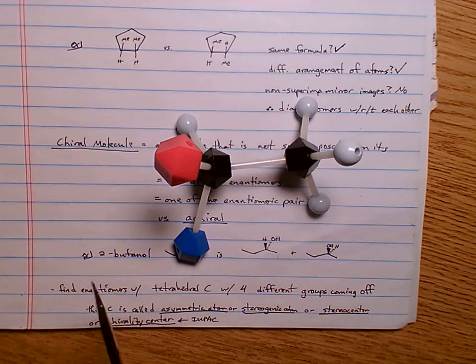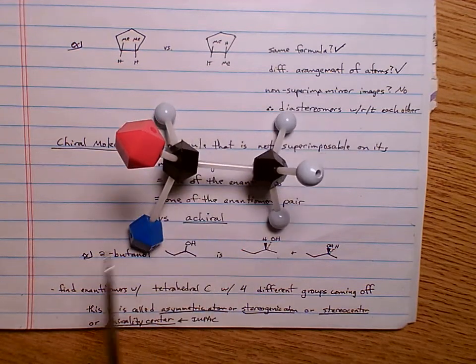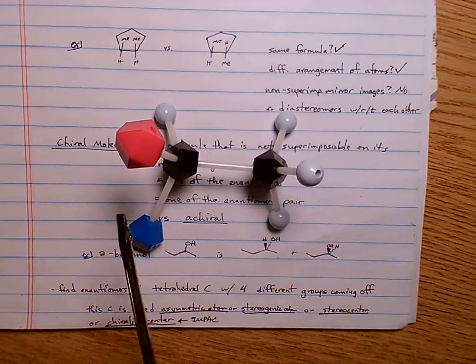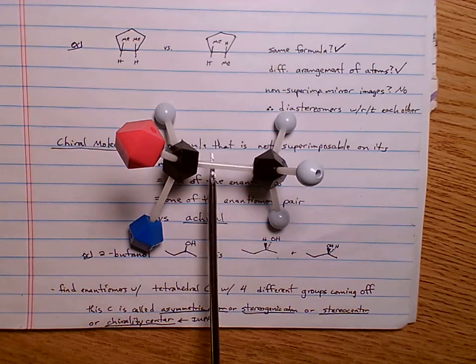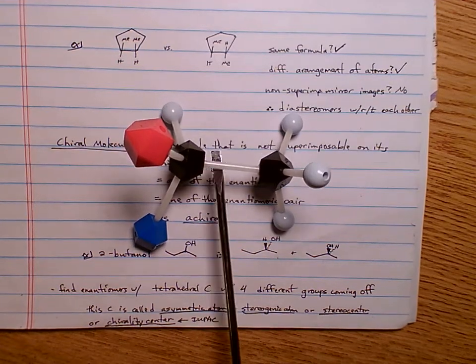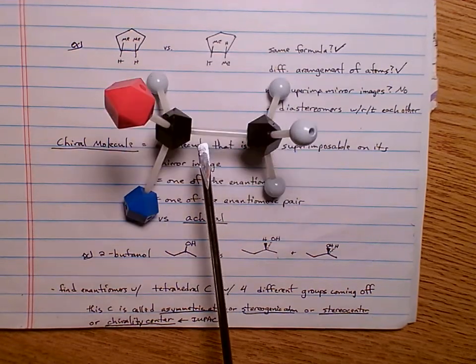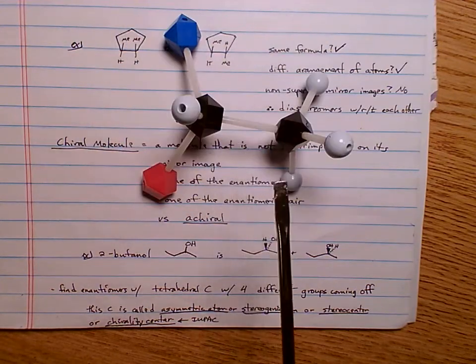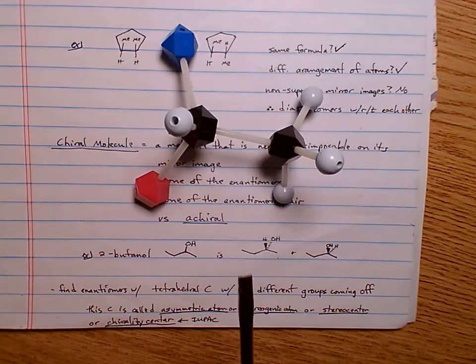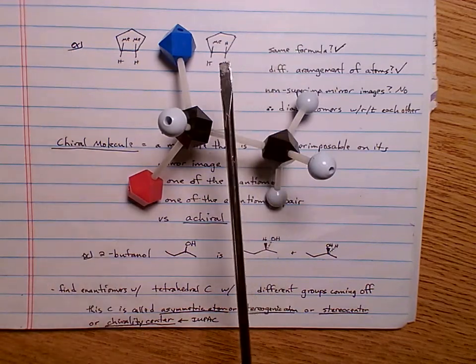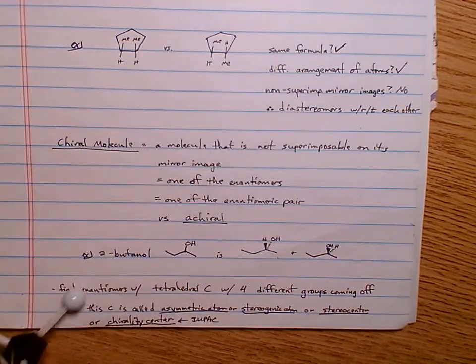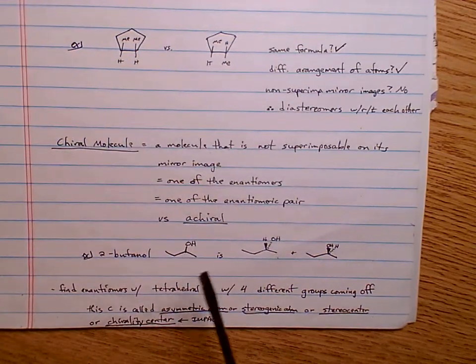Note, the non-superimposable mirror image might not be anywhere around. It's just that it has it. When you look at the molecule, you realize, oh, this thing has, somewhere out there, one could possibly build the non-superimposable mirror image of this molecule. All right. So if it's not a chiral molecule, then we say it is achiral.